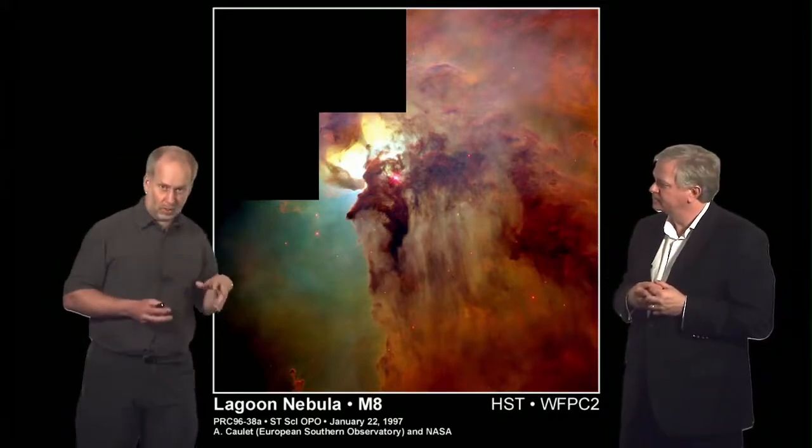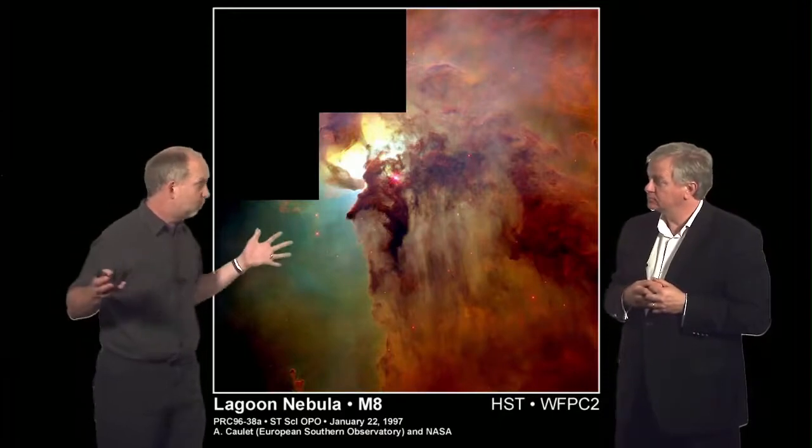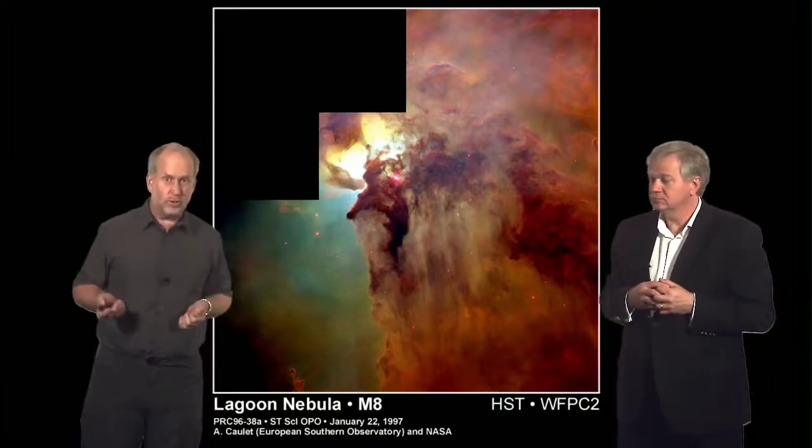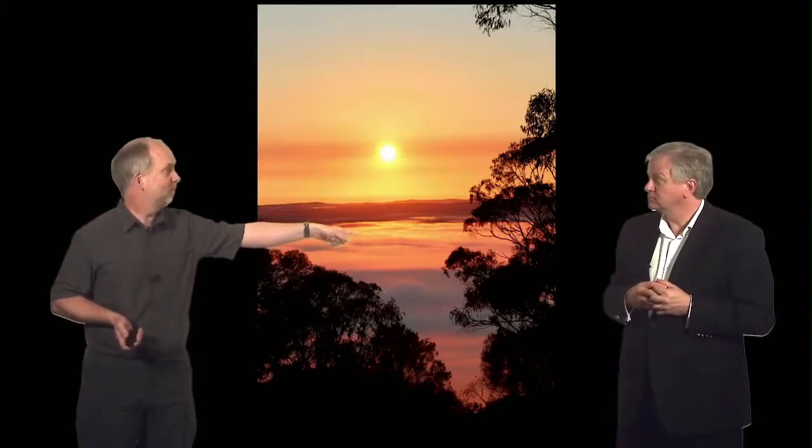So these giant molecular clouds are very tenuous. They're very big, often light years in size. We have to turn them into something like this, a sun and a planet. That's a very difficult challenge because planets, like our own here, are very, very much smaller. This is only a few thousand kilometers across. So you've got to turn something from light years big to only a few thousand kilometers across.